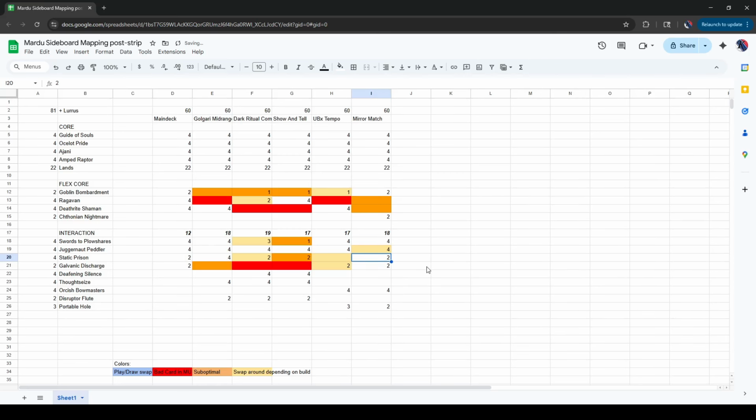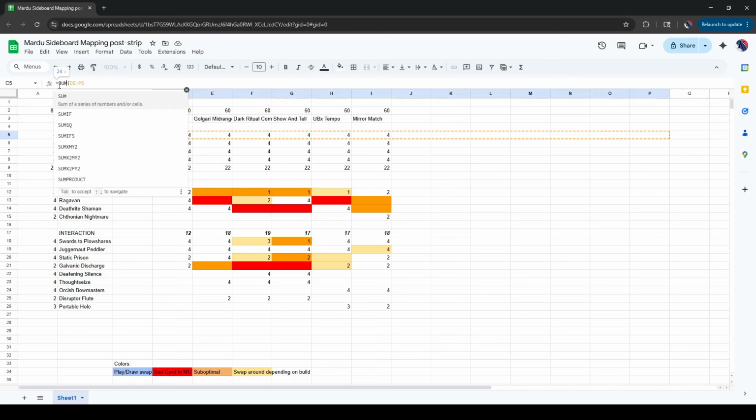And I guess this is a good segue into the consolidation phase, right? So I've already established what cards I would theoretically want to play, but you can see here 81 is way higher than 74. That's our target. It's usually 75, it's 74 because we're playing Lars. So we're going to have to be real with ourselves and realize, okay, we can't play 4 Portable Holes. Instead, we're going to play 4 Static Prisons, since we're already playing them in other matchups.